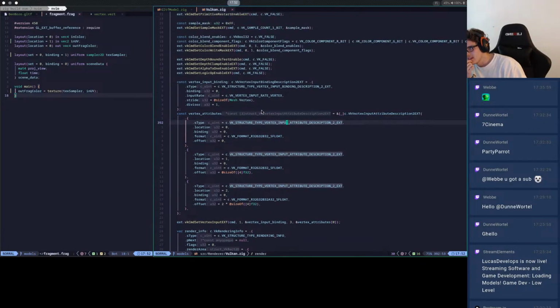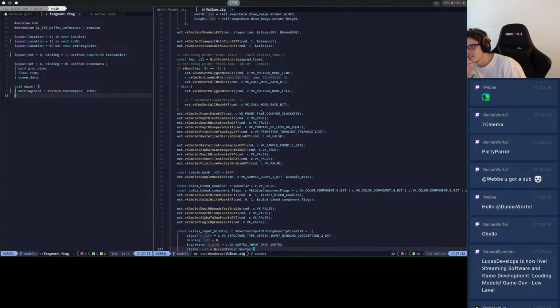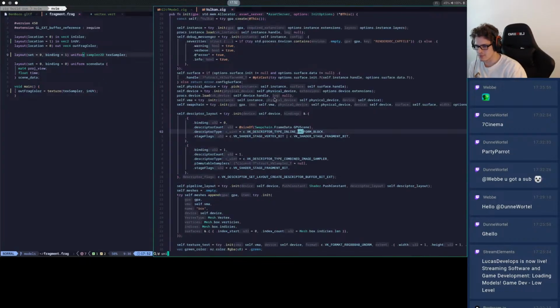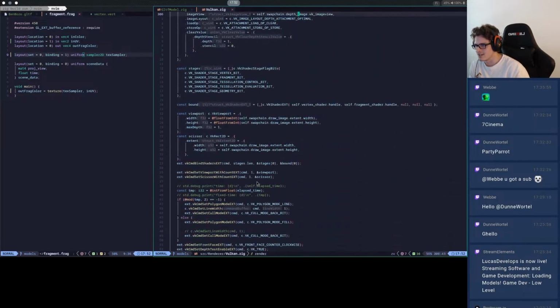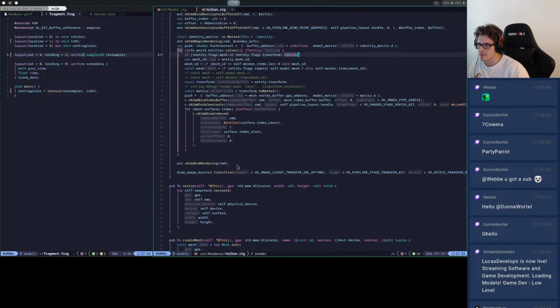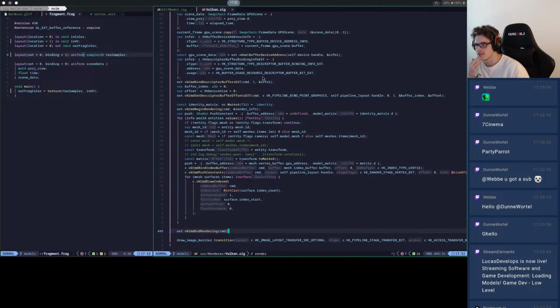Because I'm telling it. Let's see. Because it's a uniform, right? So shouldn't it be something similar to the other uniform that I do here? No, not this thing. That's the only thing I have with uniform. There should be something that tells me I should be able to do something different. Begin rendering offset.